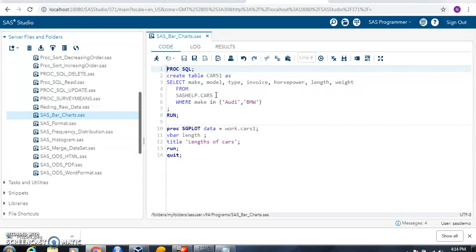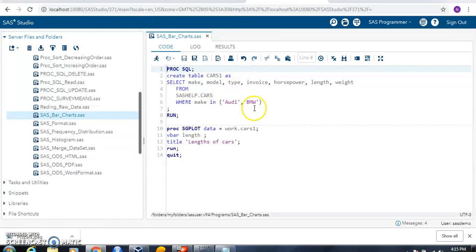From that dataset, we're going to refer to two makes of the cars, or you can say 2 manufacturers of the car that we're going to deal with. We're going to deal with Audi and we're going to deal with BMW. So these are the 2 manufacturers that we're going to deal with.